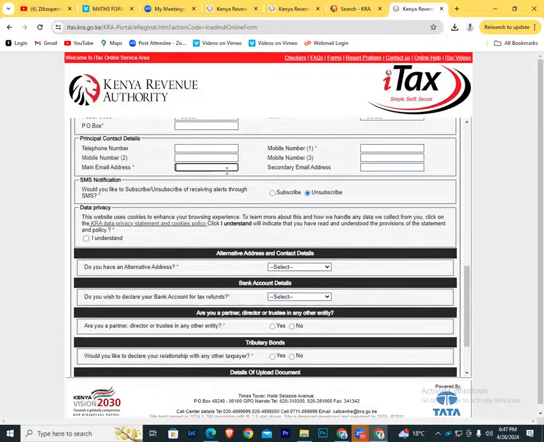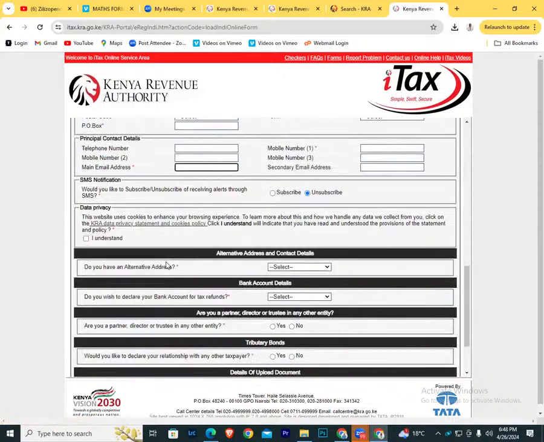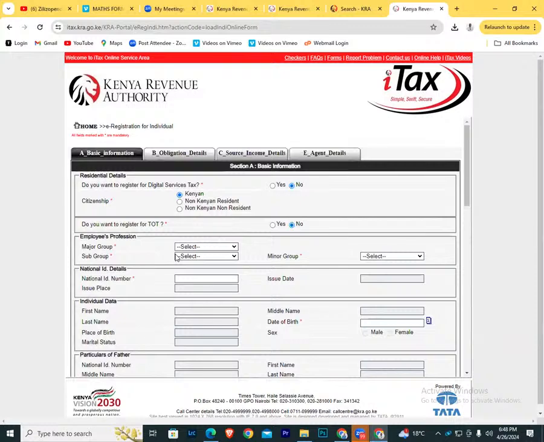After you finish that class, you will go to tab B, or sheet B here. Sheet A is for your personal information, your most basic information: who are you, where do you live, what are your phone numbers, and what are the details of your parents? Who are you? When were you born? Who is your father, who is your mother, who is your spouse? Then where do you live and what are your contacts? Then you go to B.